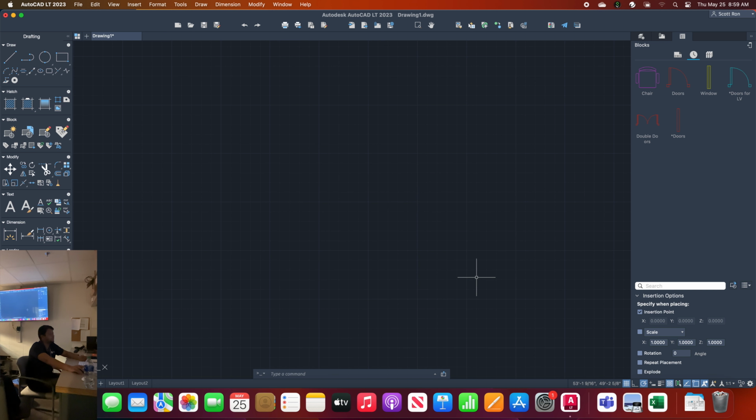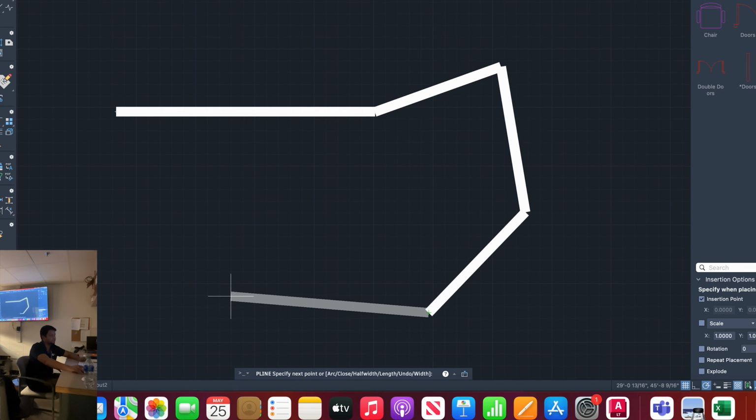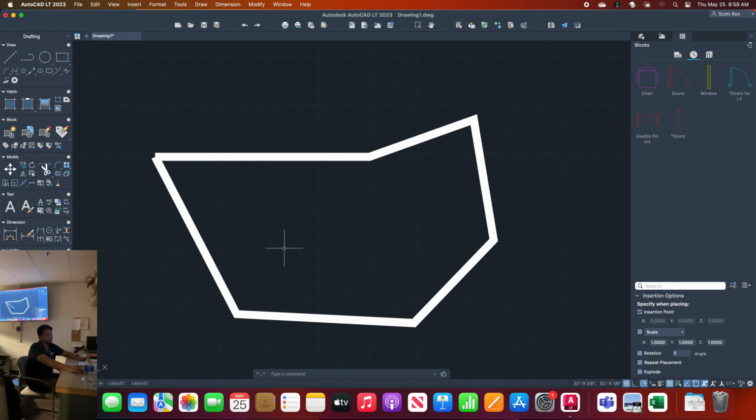And with a polyline, you can do multiple things. Like I said, every time you select any tool, look at the bottom. It gives you certain commands. Like it says specify start point. Let's say I'm going to start from here. And then you see there's a whole bunch of options: arc, half width, length, undo, width. Let's try half width. Just type H, enter. Right now it says 0 to 0 inches. If I say 5 inches, and the ending width is also 5 inches, now you see the line. So that's what it'll do.